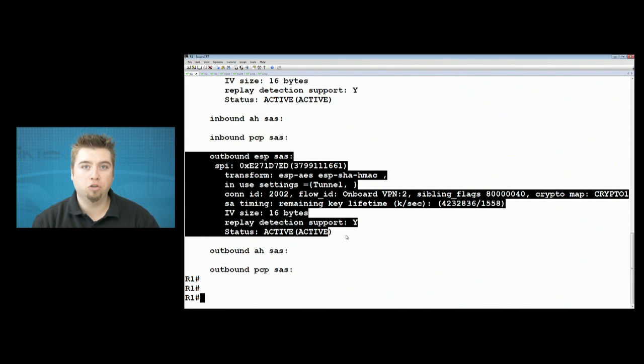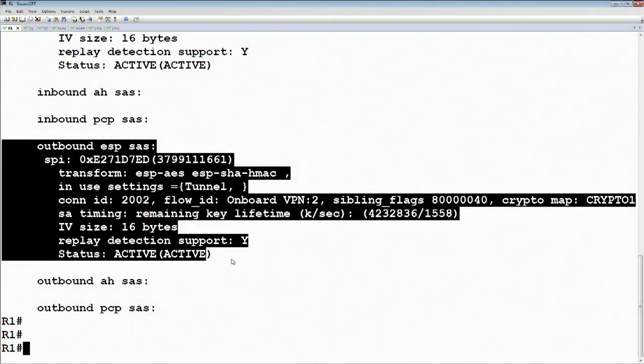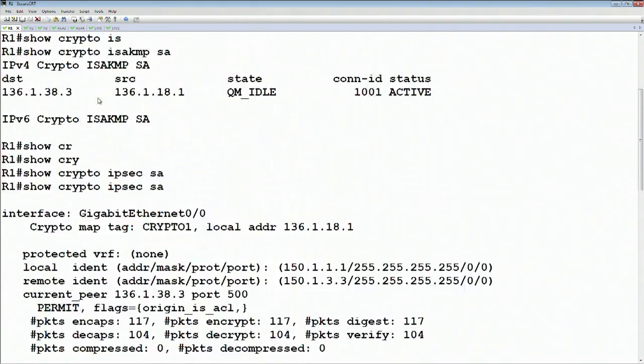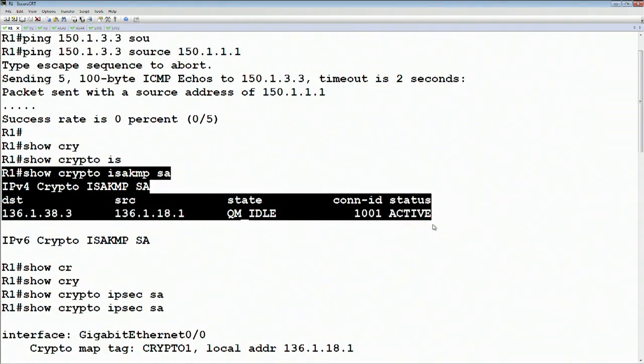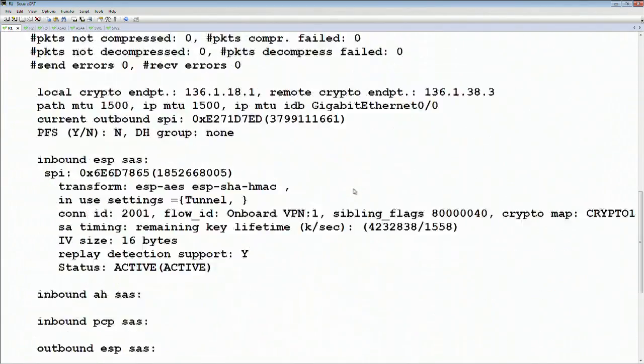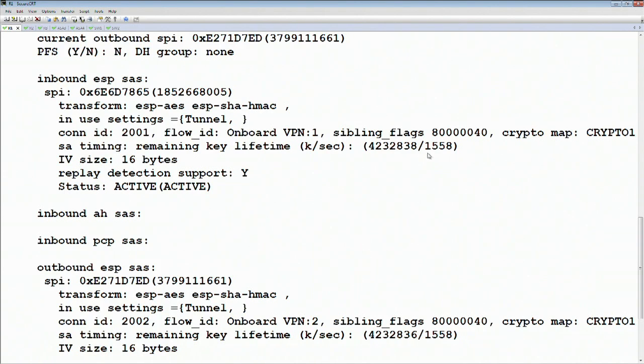So before trying to troubleshoot based on this particular output as it stands, what might be a good idea is to delete the state for the phase 2 SA, delete the state for the phase 1 SA, and see if we can refresh both of them individually. Because what may have happened, it's possible that the tunnel was working at one point, somebody changed something and broke it, but we're not actually going to know that until the tunnel goes to re-key. Because when we look at the output here of the security associations, it says there's still 1,558 seconds left before we re-key, or this amount of data transfer.